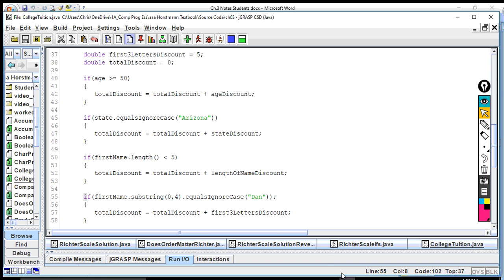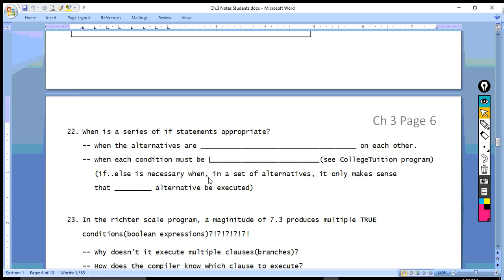Now we look back at our notes and ask, when is a series of if statements appropriate? When each condition must be evaluated. And if else is necessary in a set of alternatives only when it makes sense that only one alternative be executed.